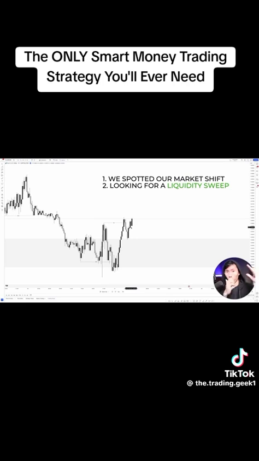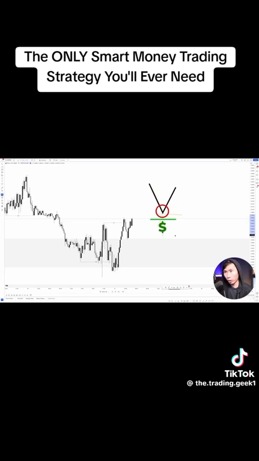The second criteria is that we want to look for some form of liquidity to be swept. And once again, you want to ask yourself, where is the available liquidity? And remember, I said that below every swing low, there is going to be available liquidity, right? So based on this, we know that over here, where price came down into this demand zone and started reversing, this is when most retail traders will start entering for a buy position because they see price tapping into the demand zone. They enter for a buy, happy-go-lucky, thinking that price is going to go up right now. And then they place their stop loss below this last low, right? So there is available liquidity below this low right here.